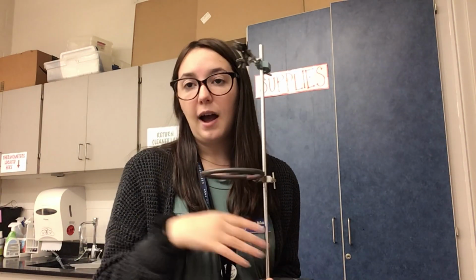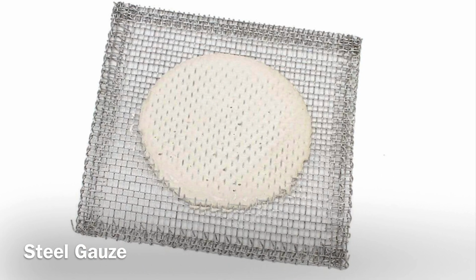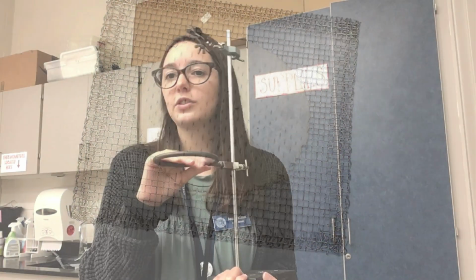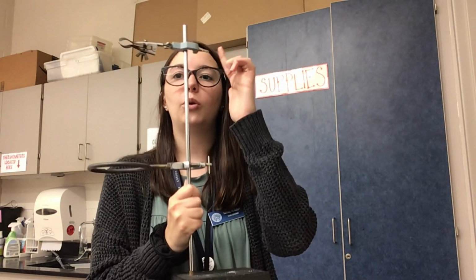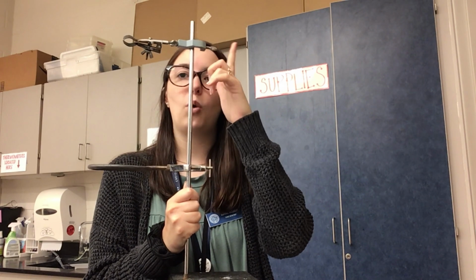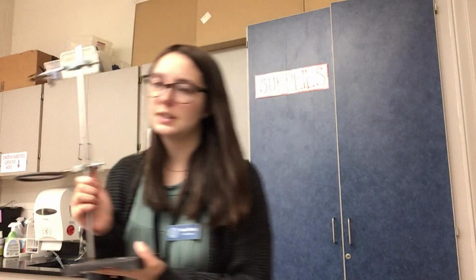Steel gauze is number five. I will include an image here. This is what our steel gauze looks like, and this is what we would be using in the lab. The steel gauze is what goes on the ring clamp. Next is the ring stand. This ring stand is what holds our clamp, as well as can hold a test tube clamp. So I can hold a test tube as well. You typically will have a Bunsen burner next to it. It's so that you're suspending something in the air and you don't have to hold it.